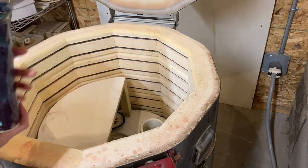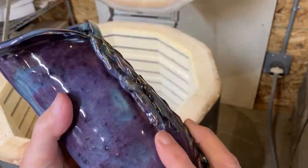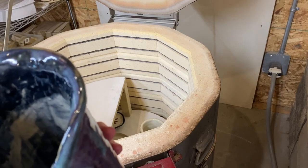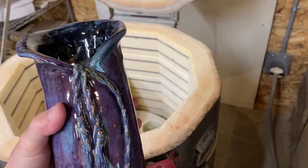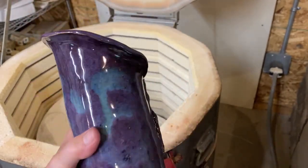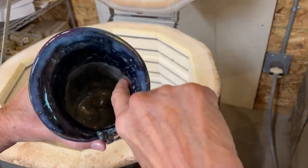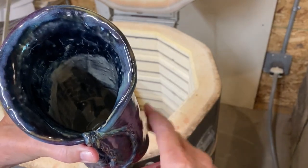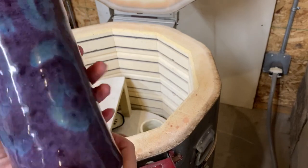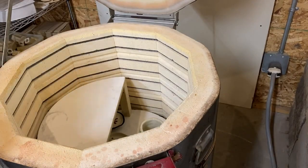Then there's this one here, which is a re-glaze. It had a very light glaze on it to begin with and I don't really know what I did. But I put obsidian over it, covered by Smoky Merlot, and then seaweed. And it gives you this kind of Northern Lights effect — it's actually quite pretty now. I didn't do too much to the inside and it still has those little bumps on it on the inside. So I might redo the inside and see what happens with that.